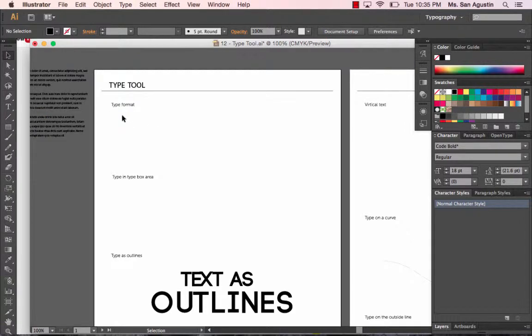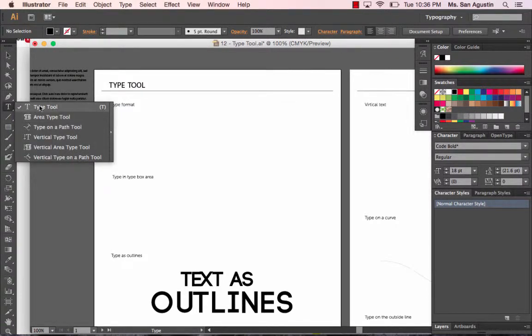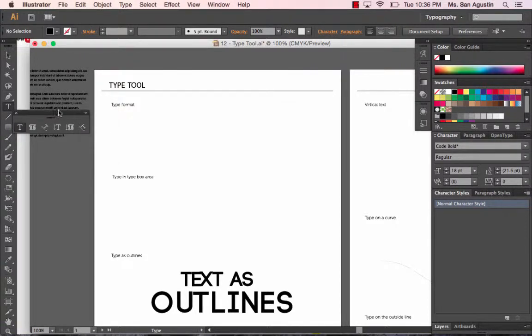You can also press T and it will automatically put on your type tool, or you can hold down the type tool to see that there are 6 other different icons inside the actual type tool. And if you want to hold down the type tool with the series, because these are all the 6 series here, if you click on this arrow right here to your right, it'll snap off the actual bounding box, or the actual panel.